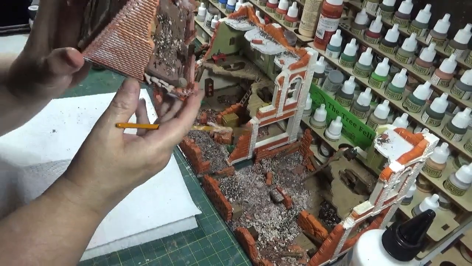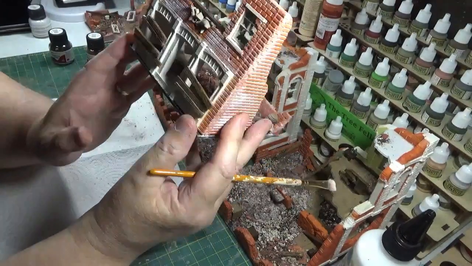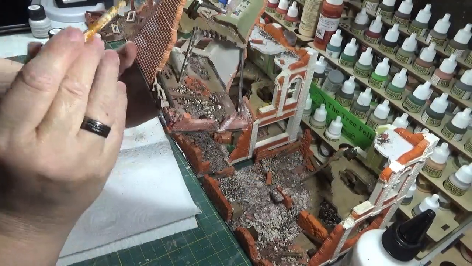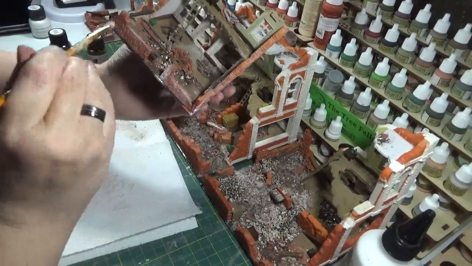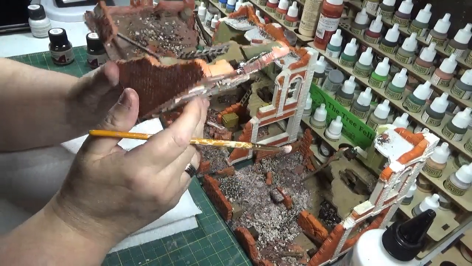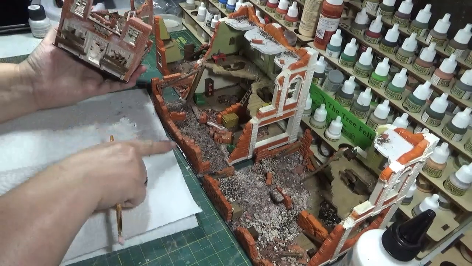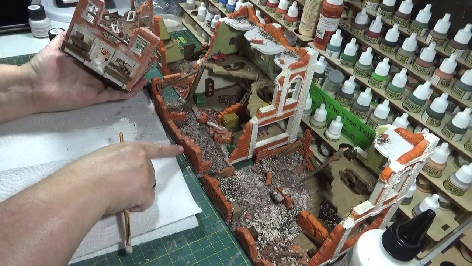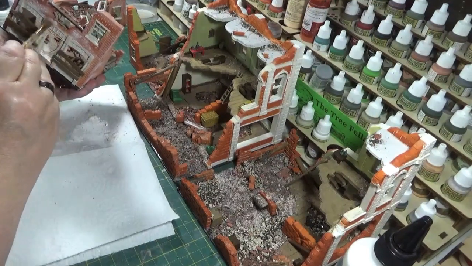That's that one. It took that really obvious brightness of the bricks away. As I say, it's only the first stage, but you compare that to the bright orange of this one, of the brick, and it just tames that right down.